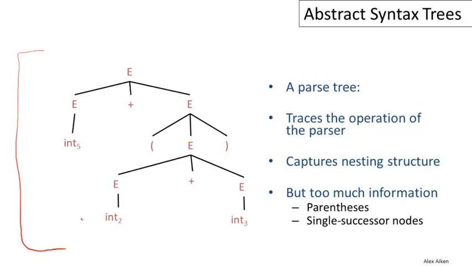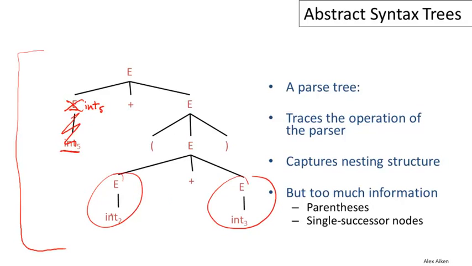First of all, you can see that the parse tree is quite verbose. So, for example, we have here a node E, and it has only one child. So when there's only one successor of the node, what is that really doing for us? Well, we don't really need the E at all. We could just put the 5 right here and make the tree smaller. And similarly for the other single successor nodes.